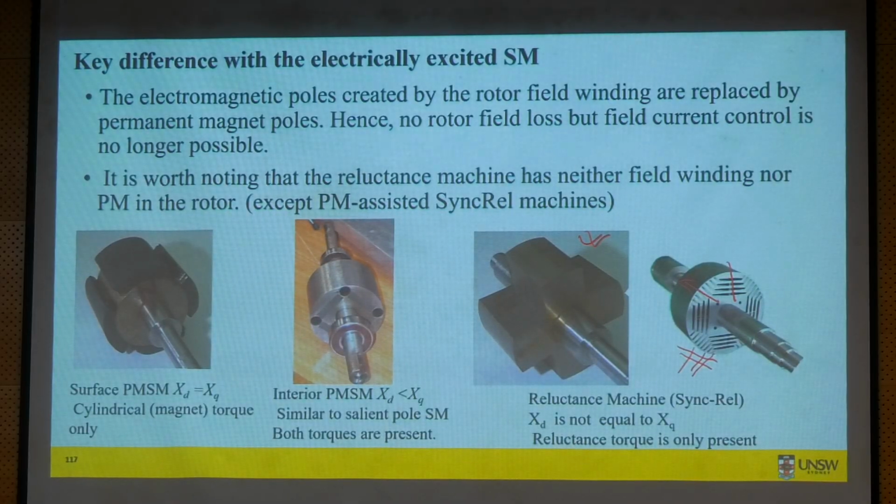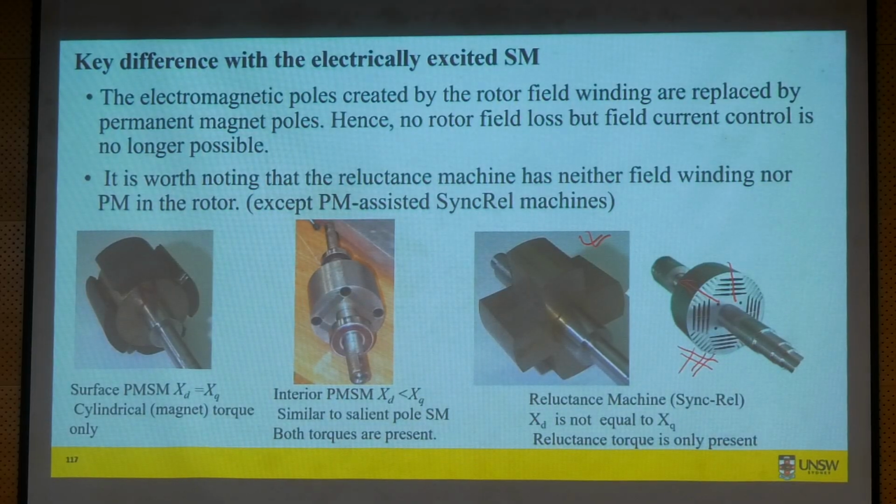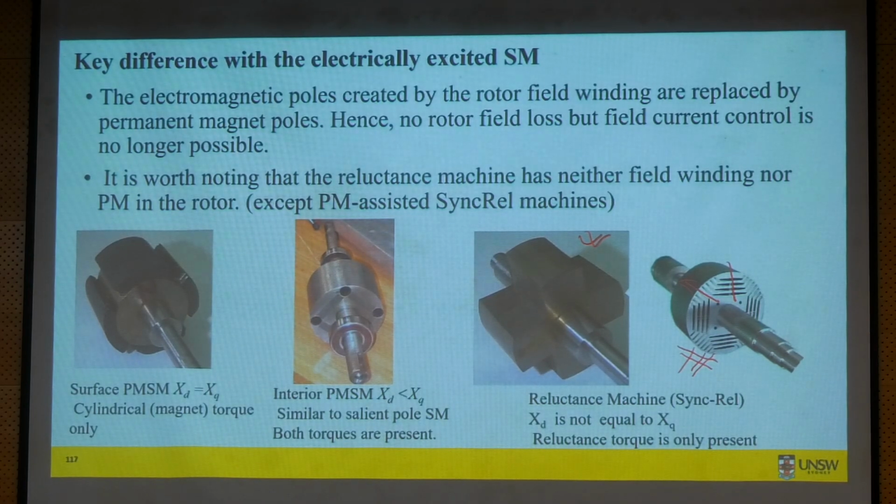Okay, so this synchronous reluctance motor behaves more or less like an IPMSM. So if we understand IPMSM, we actually also understand the synchronous reluctance machine. Having many different layers helps you to increase the ratio of Xd and Xq. Because for a reluctance machine you only have the reluctance torque, so the higher that ratio Xq over Xd, the better it is. And these layers of different air gaps help you to improve that ratio.